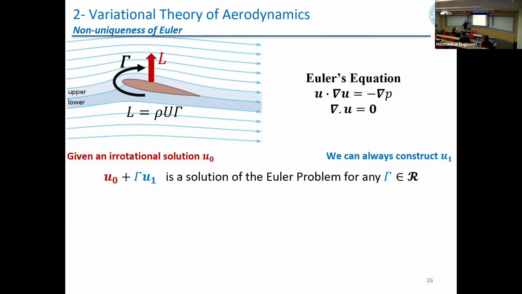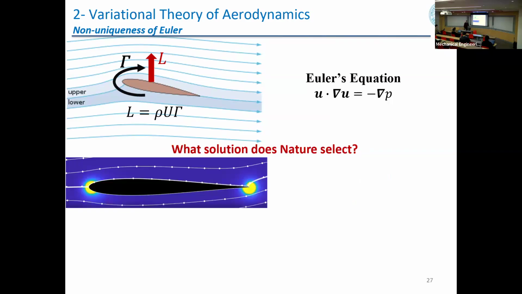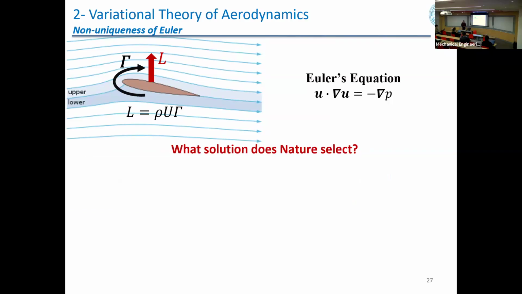So ironically speaking, the Euler equation cannot determine one of the most fundamental quantities in flight, the lift force. And the question has always been, what solution does nature select among these infinitely many possible solutions? This actually caused a schism in the community in the early days of flight between the German school and the British school. The German school, who won this mathematical war, said, let's look at these solutions. It's as if you have x squared equals 4. So you have two solutions, plus or minus 2, and you say, okay, let me look at the solutions and see which one is more physical to accept.